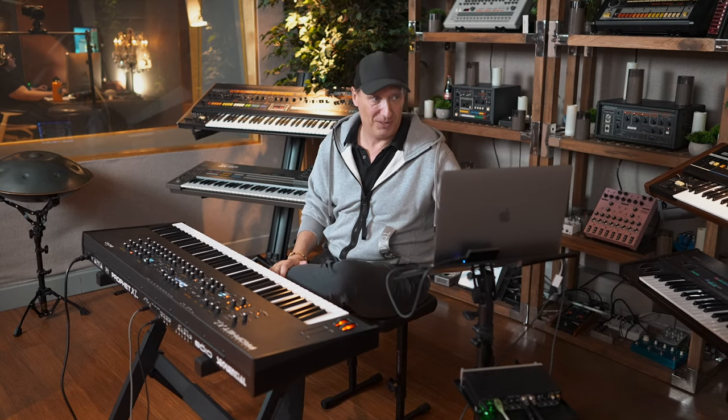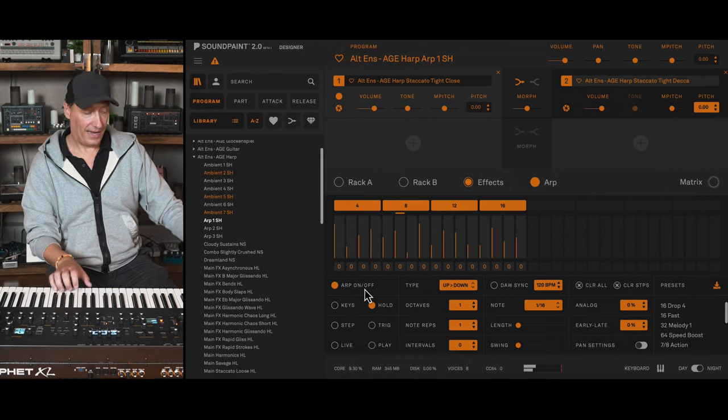It's funny playing it because I can't really describe how it feels. Because we have all these velocities and all the technology in Soundpaint, I feel almost like I'm playing a harp right now. Clearly not, I'm playing a keyboard. But I get a little bit of that sort of harpy feeling. That's why you'll see me remove my fingers in very quick motion. I don't know why, but it feels right with the programs. I don't know if there's any wisdom to be garnered from that. Next up, it's arp time.